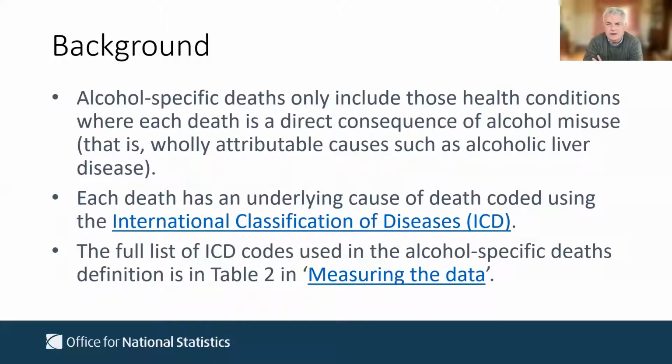And I think it's worth bearing in mind, these are alcohol-specific deaths, so they only include conditions where the death is a direct consequence of alcohol misuse. So that is wholly attributable to the alcohol misuse. So actually, these are really almost a tip of an iceberg because there are so many other conditions that alcohol plays a significant factor in.